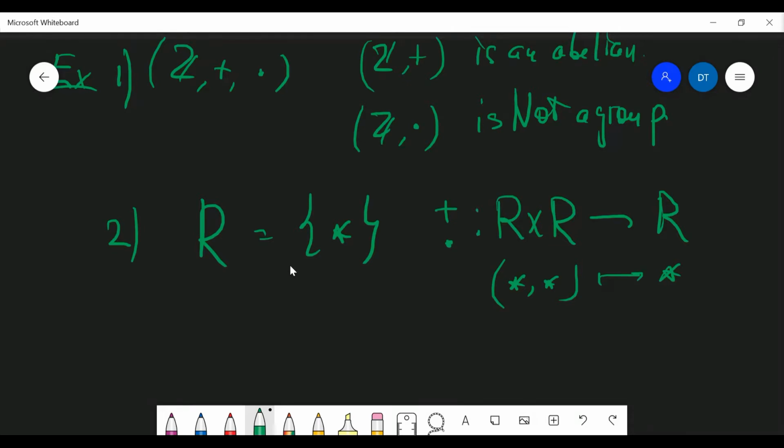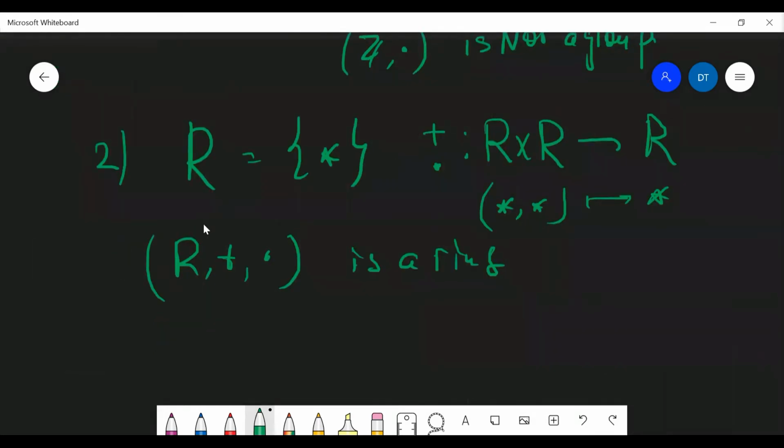And this structure satisfies the rules above. So this is a ring. This is a trivial ring. In this ring, the element star plays the role of the zero element, and it plays the role of the identity element. And this is the only element. So you may check that all the axioms here are satisfied. So this is an example of a bad ring, and we want to avoid this. We don't want this to be a field. All the axioms for the field are satisfied here, but the seventh one.